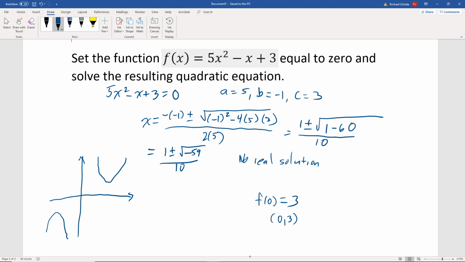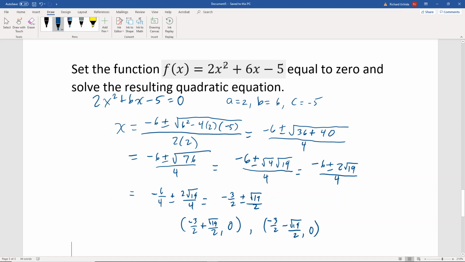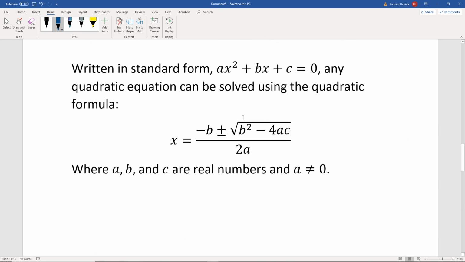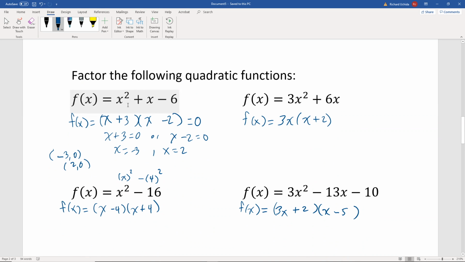Now it's nice when the quadratic function is in this standard form, because all the x terms will just become 0. So the y-intercept would just be whatever the constant is. So like, let's say for this one, our y-intercept would be the point 0, -5. For this one here, well, for the first one, f of x equals x squared plus x minus 6, the y-intercept would be 0, -6.